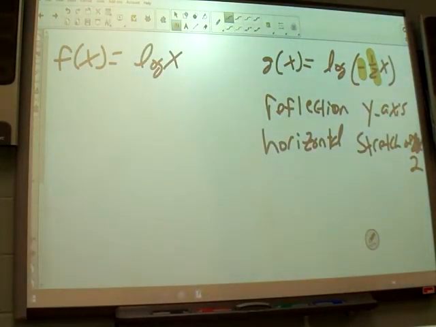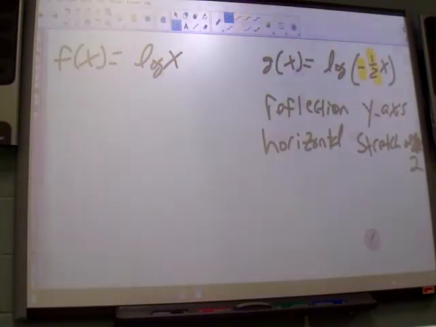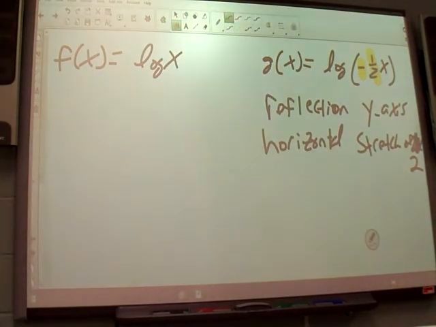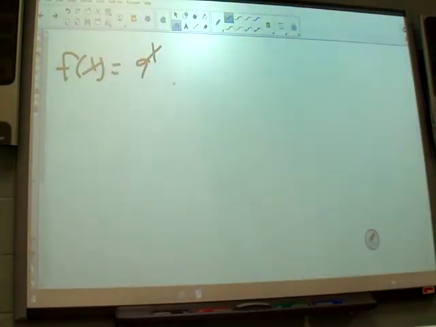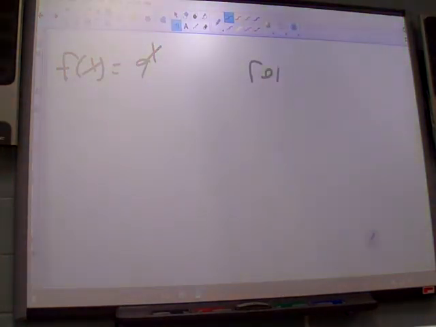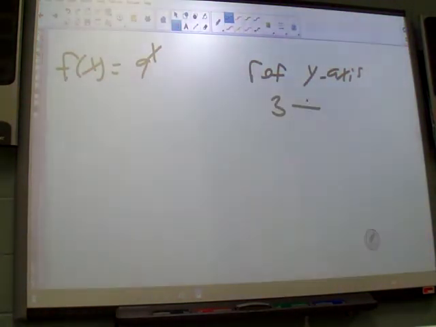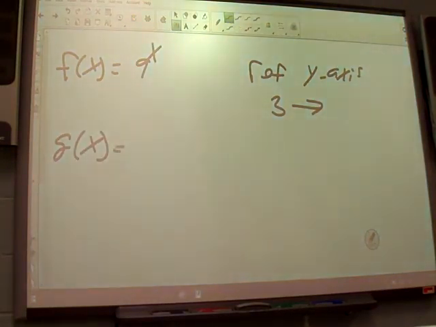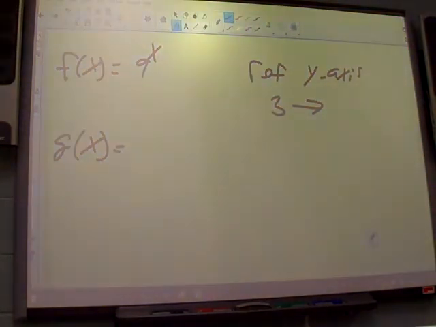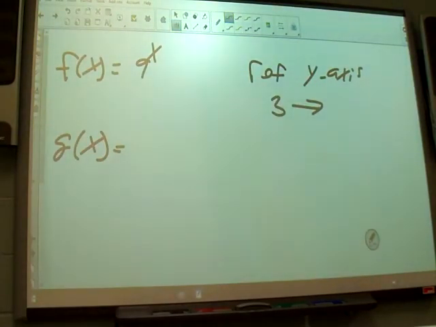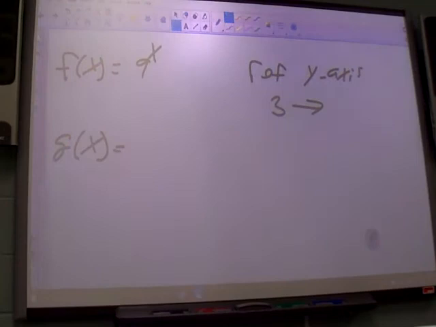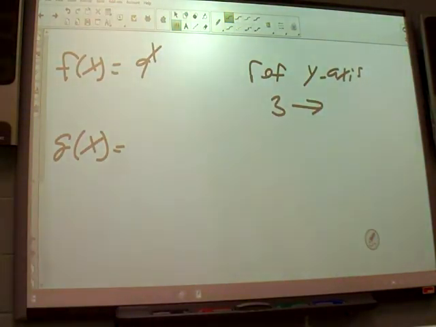Okay, now we'll do a couple where we work backwards, where I describe the transformation and you write the equation. On those, we had the equation and we got the transformation. So let's say we started here with f of x, an exponential one, equal to 9 to the x. What we're going to do to that is reflect it on the y-axis and then translate it 3 units to the right. So we got to write the new equation. First off, reflecting on the y-axis. Reflect means a negative. Y-axis. Is that in front of the whole thing or just with the x?